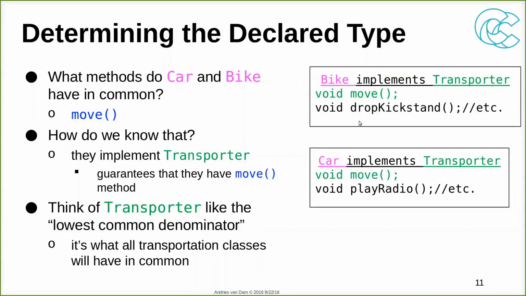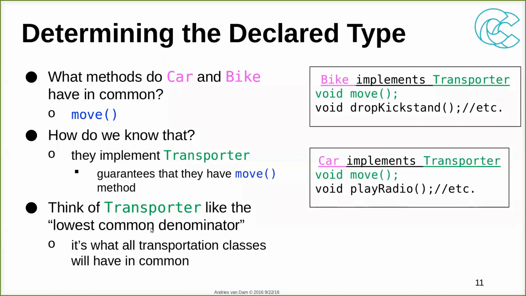Right? But the thing that it should definitely implement is this move. So in that sense, it's the lowest, least thing that both the classes should do. And we say there's a common element because both of them are implementing the interface. So that's why there is a common element, which is the implementation of move, and it's the lowest possible one, because even if it's the only definition that the class provides, it's still okay. It can have more methods, so that's why it is the lowest form, lowest common denominator.